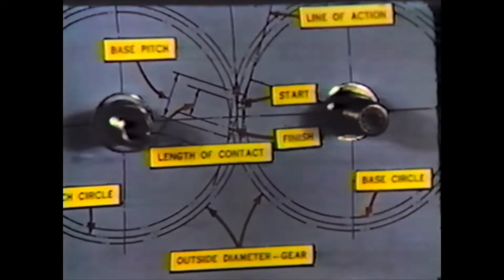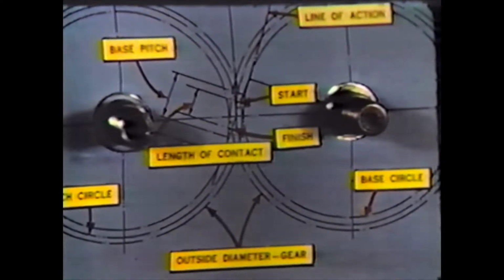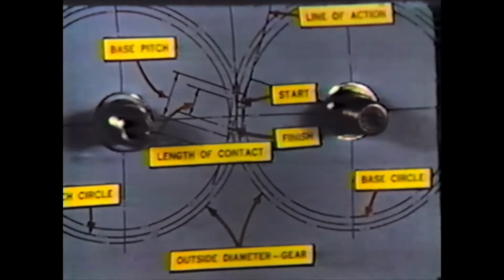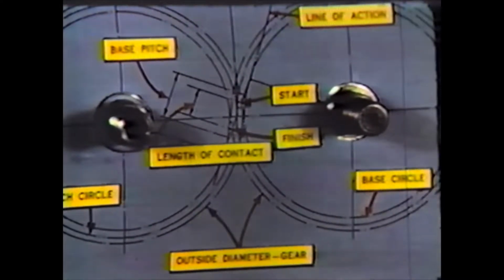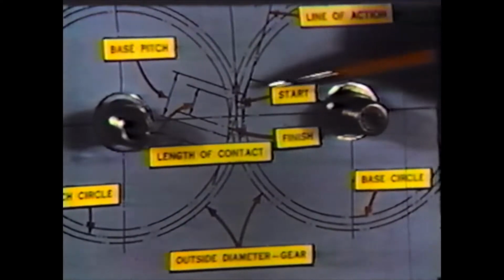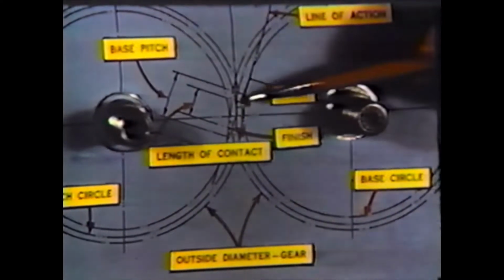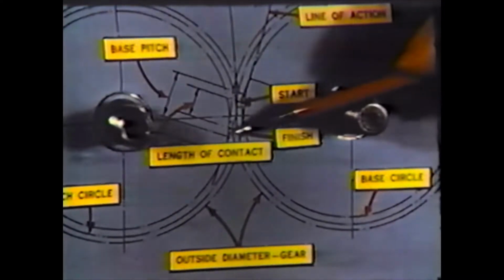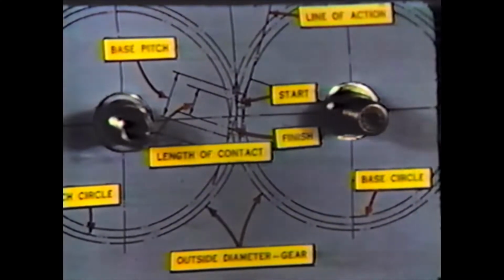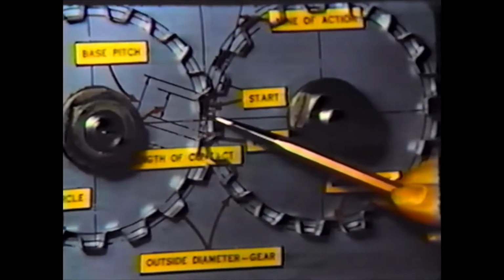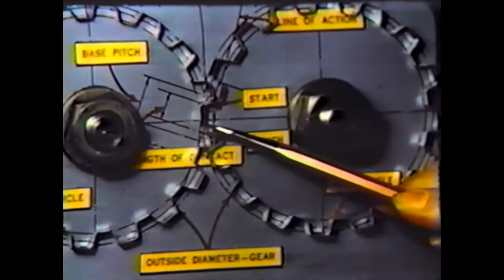This is a diagram of a pair of gears, the teeth of which have been shortened to the extent that they lack continuous action and will fail to transmit uniform angular velocity. Here is the actual length of contact of these gears, and here is the minimum length necessary for continuous action. This condition is clearly shown here where the gears are superimposed on the drawing.